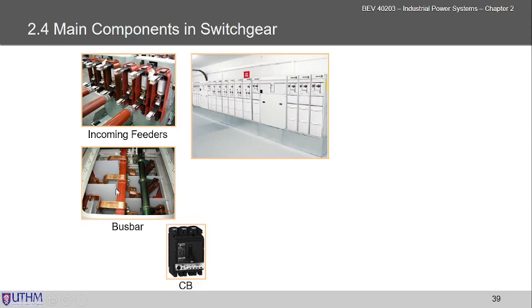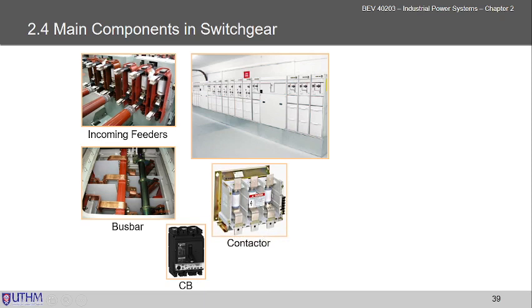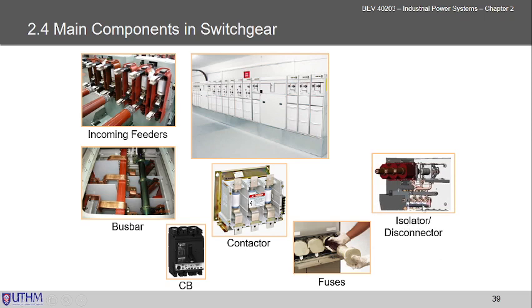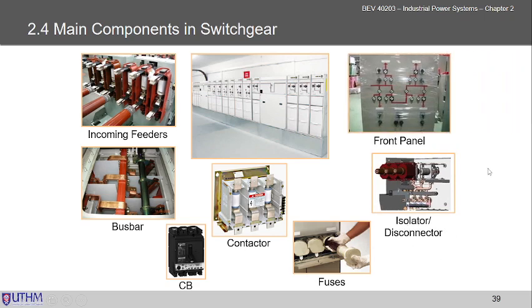This is the common point, and of course to protect it you need the circuit breaker, the contactors, and the fuses. The fuse is very big like this, not a small electronics fuse as you can see in the laboratory. This is a very huge one. And the isolator, or disconnector, just isolates during a faulty condition or maintenance. This is the front panel I took from the factory last time.